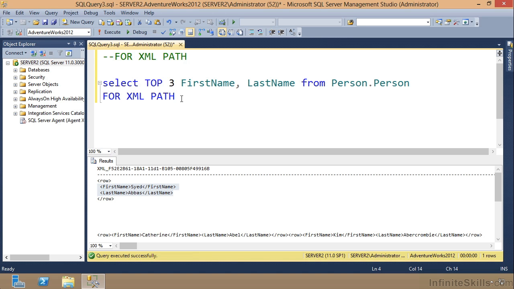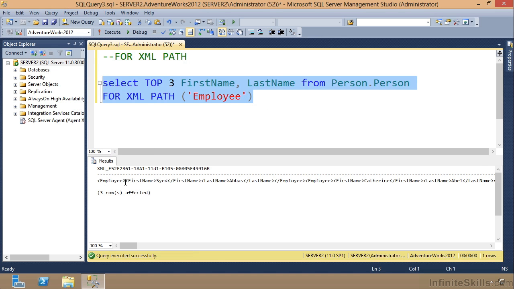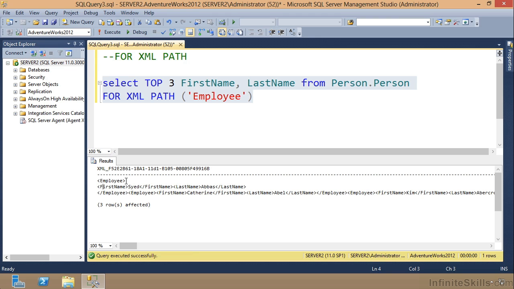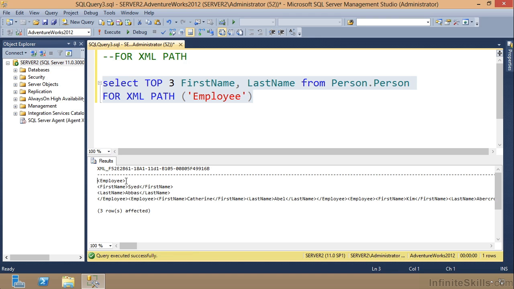And so what I want to do here is say, you know what, let's call the rows employee, and let's execute that and take a look at it. Notice our row names are now showing up as employee, right? And I'll just kick employee down here, and then I'll go back up here and grab these. Okay, so you can see what that's done, right? We now have an employee tag for the names instead of row.